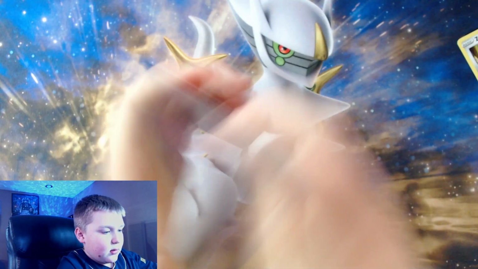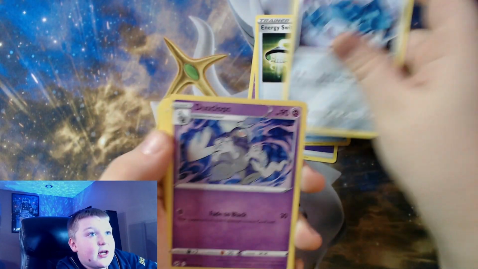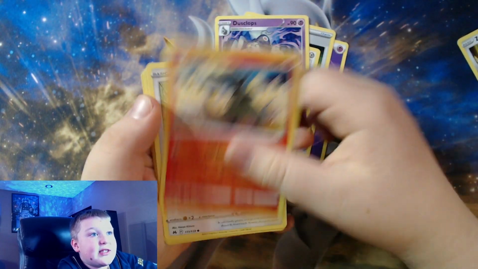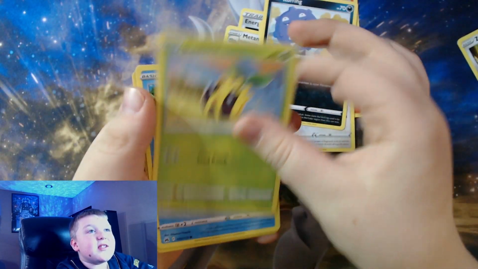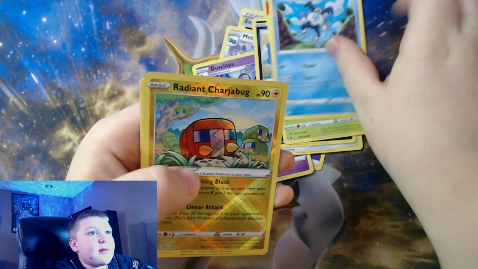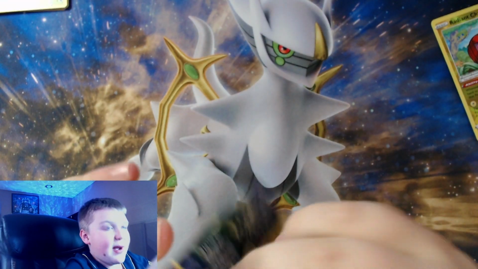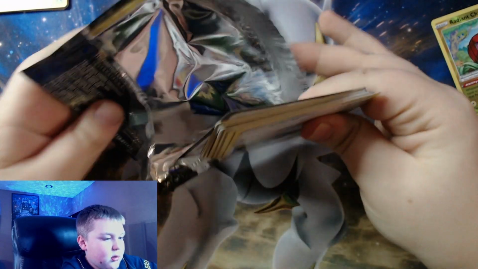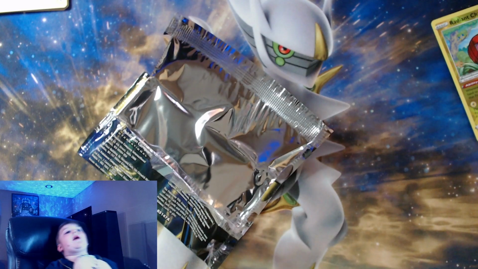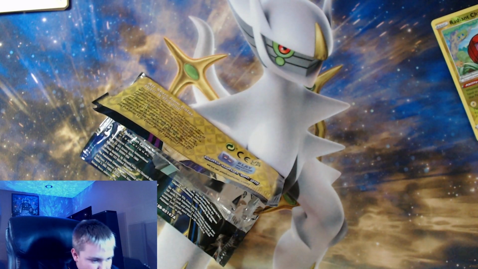1, 2, 3, 4. Energy Switch, Metang, Dusclops, Sandalit, Bidoof, Coughing, Sunkern, Mr. Mom, Radiant Charizard. Last pack magic. Last packs, give out your all, please. Last pack magic.